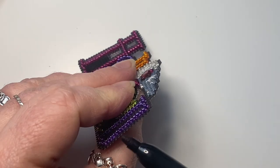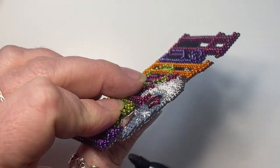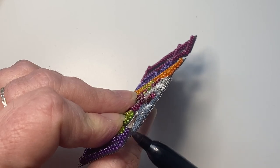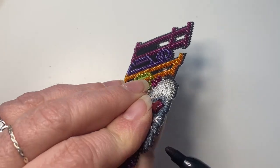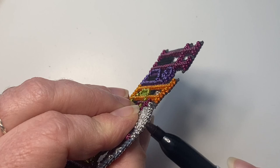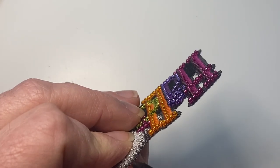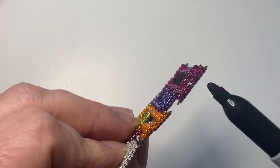Doesn't take much, doesn't need to be OTT. Just enough to take some of that shine off that edge that you trimmed, so it's less obvious. And if you're using a different colour paper, this one's black, but if you're using something else, say like a green, go around it with green. The tan coloured ones don't tend to be quite such a problem, because they are just craft coloured, aren't they? Craft with a K, of course.